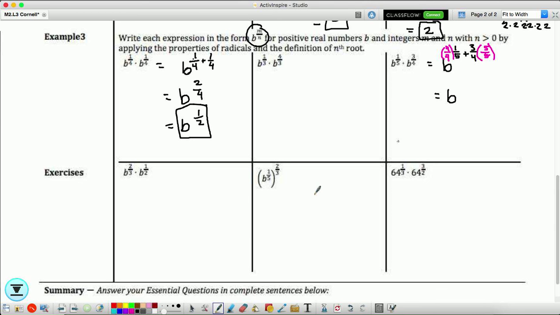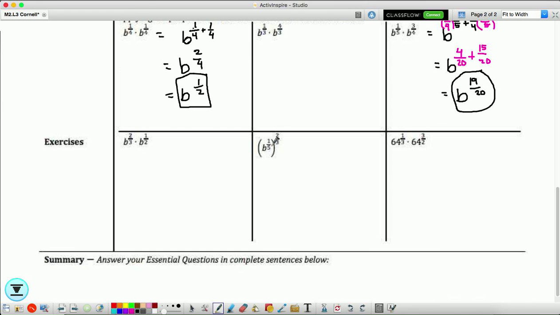And so now my base stays the same. My base is still b, but my fractions now are going to become 4 times 1 in the numerator, which is 4, and then this would be 20. Up here, 3 times 5 is 15, denominator 20. And so now I can combine those to be a base of b, and then 4 plus 15 would be 19/20. So that's how I would leave my final answer there. So I'll let you try this next one. Similar concept, finding a common denominator.